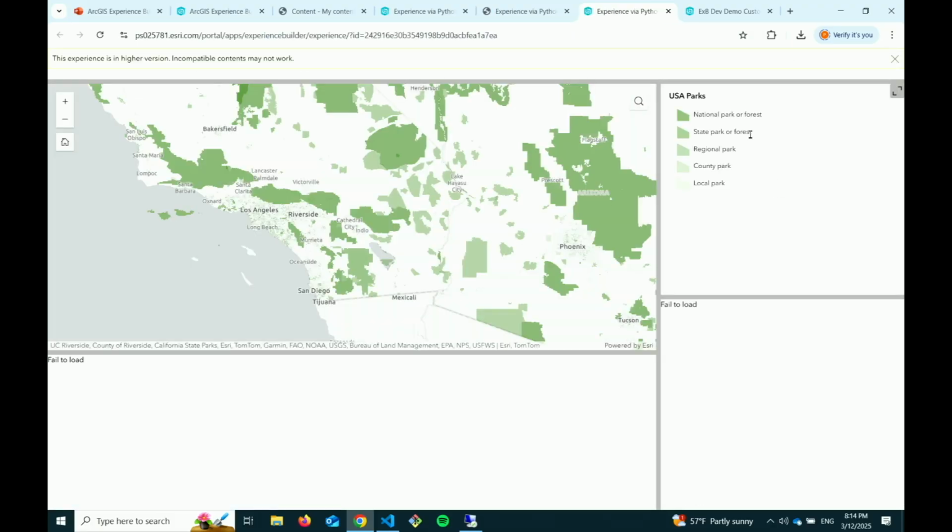So this looks a lot more similar in terms of the layout to that custom app I hosted, but I see a fail to load message for both my custom table and my map coordinates widget. So that is a known bug right now, but I just want to let you know, so if you try to run this and you see this fail to load, that would be why.